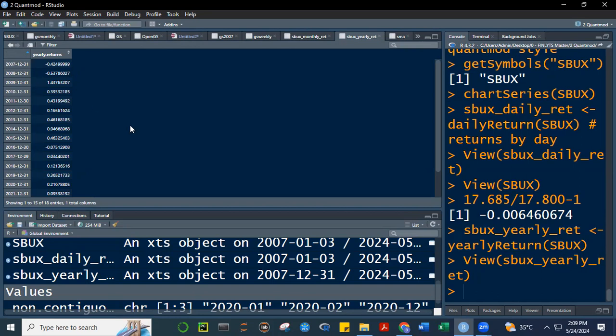It will be interesting to know how this was computed. Paano na-compute to? Is it end to end? Is it January 31 divided by, February last day divided by January last day, last trading day, -1? Yeah, I'd like you to find that out, class. Find that out. How was this computed? So that we know paano kino-compute ni R yung mga returns na to.